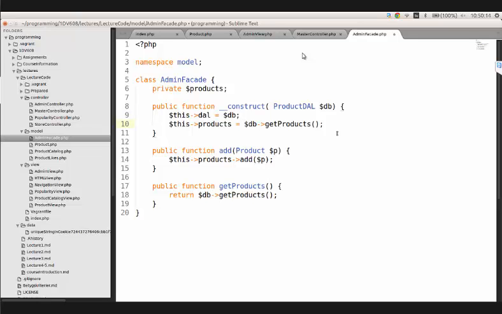How is it spelled? Cache. C. Like that. And then we just use cache down here.